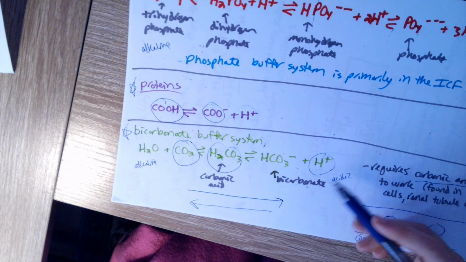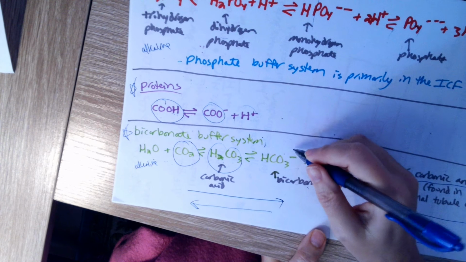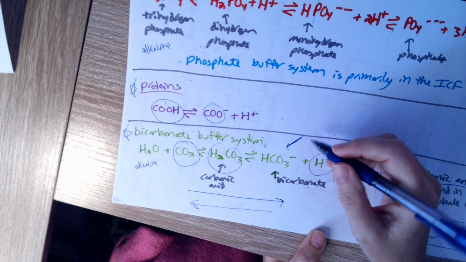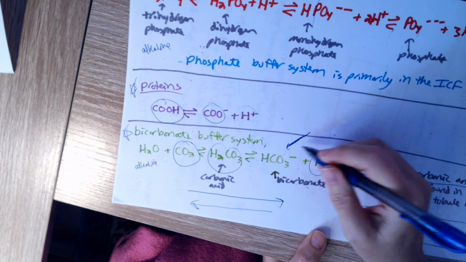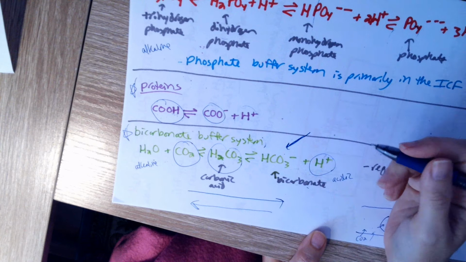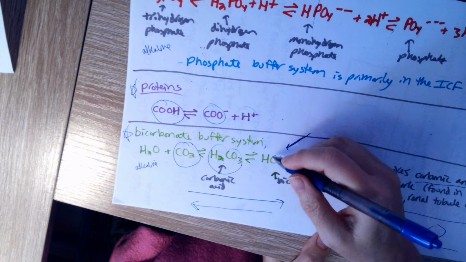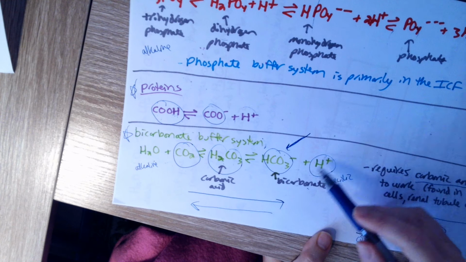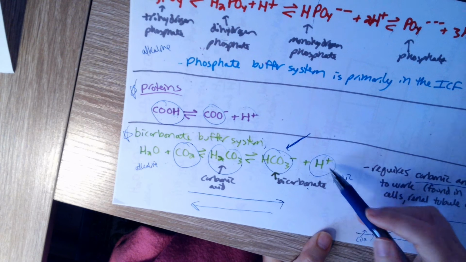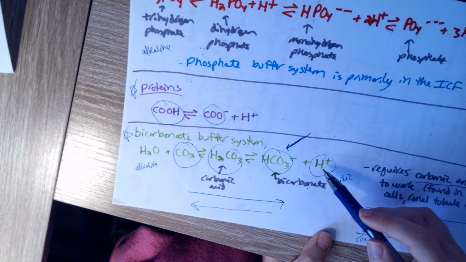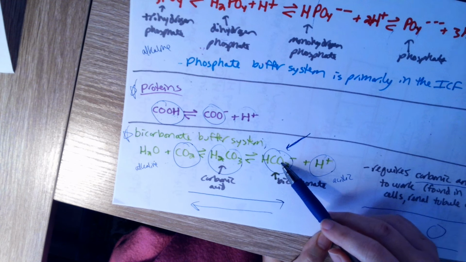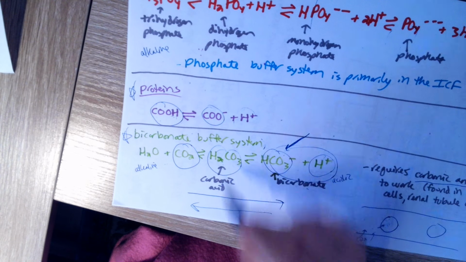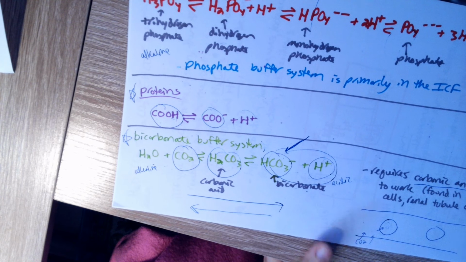And think of this bicarbonate: if you have a sick stomach, like your belly doesn't feel good, it feels kind of acidic, like heartburn or something, and you take an antacid, those antacids have bicarbonate in them. So your problem in your stomach when it's all queasy and you have heartburn is you have too many hydrogens in there. So you throw in the bicarbonate, it soaks up the hydrogen, now you have carbonic acid and your stomach doesn't feel bad anymore.